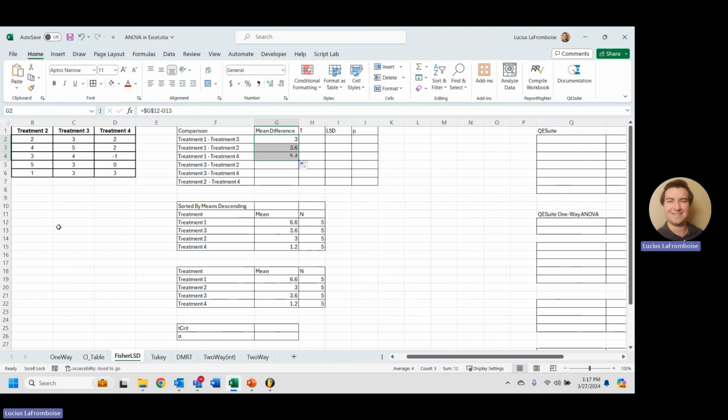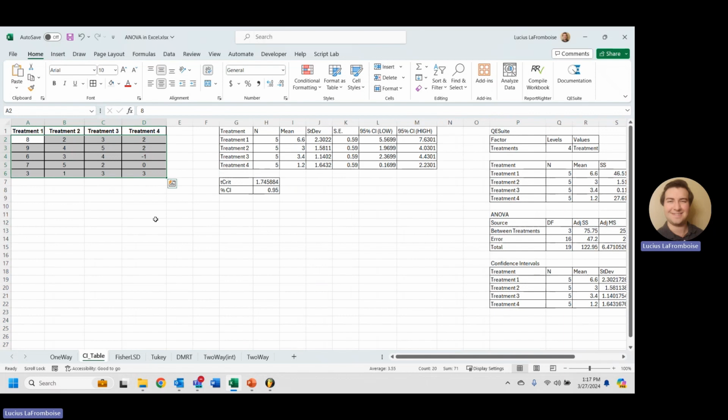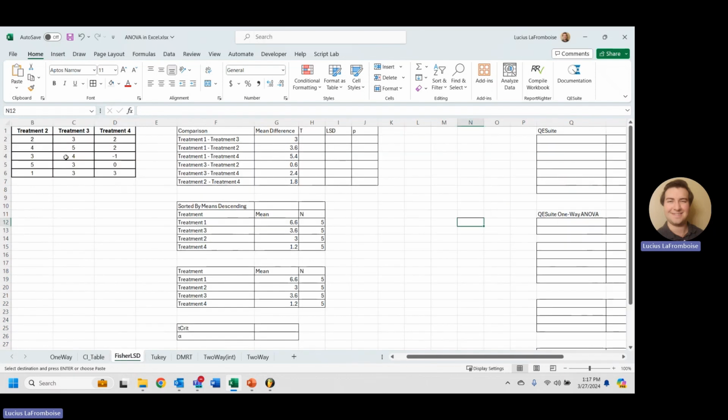Looks great. And now what we're going to do is kind of the same thing. We'll take our treatment 3 and we'll F4 that, take our treatment 2, drop that down, and then our final is going to be like that. Okay, awesome. And one thing I forgot, I was going to show you this, so I need to actually replace this data. In yours, you won't have to do this.